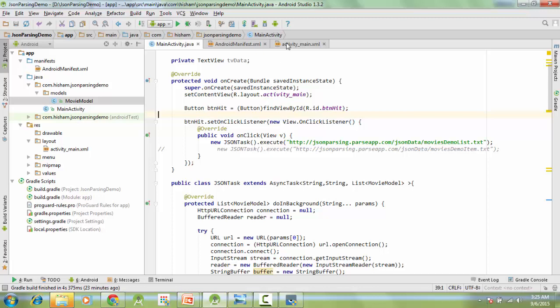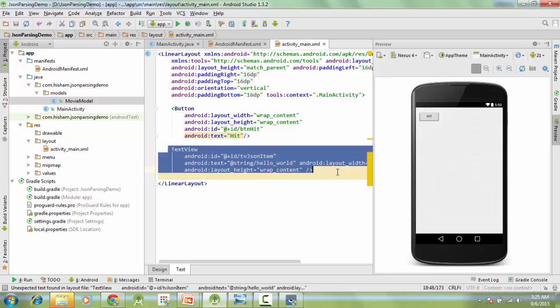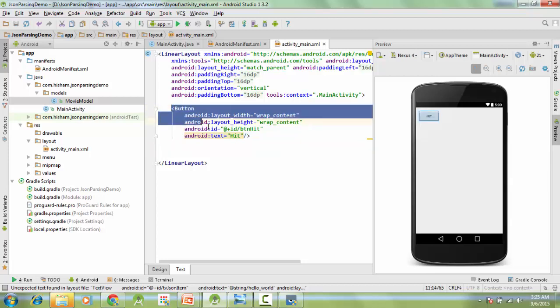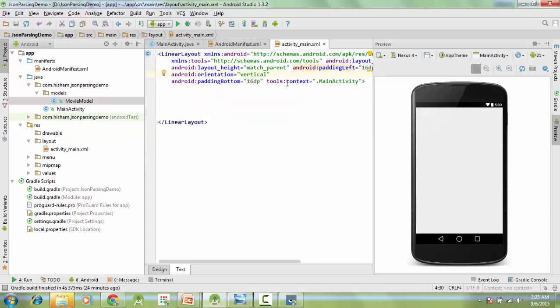Now let's go back to our main activity here. We don't need this one. Remove it. And we actually don't need this button. We will use a different approach. So let's remove this button also, and I will remove the padding from this example, because our list will make sure that you have the padding.